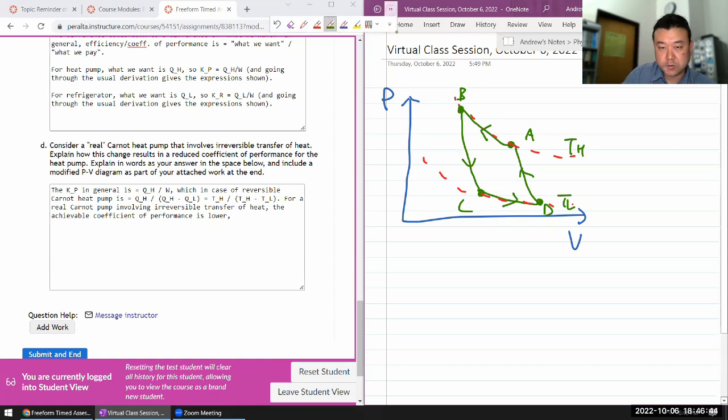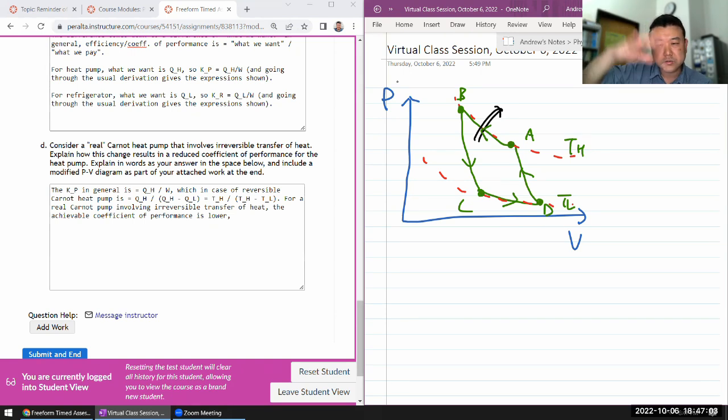When you have irreversible transfer of heat, instead of the engine being right at the temperature of the thermal reservoir, in this step heat is being transferred out of your engine, or sorry, pump. Outside is doing work, and heat is being transferred out. So in order for this to happen naturally, meaning irreversibly, you need to have your pump at a temperature higher than your thermal reservoir, so that your pump can bleed the heat into the reservoir.